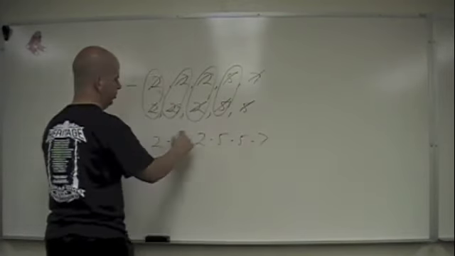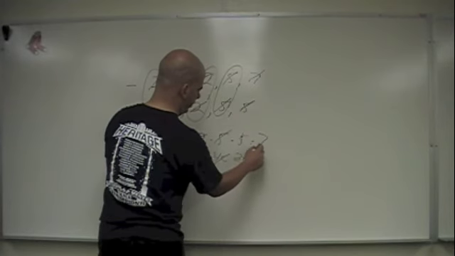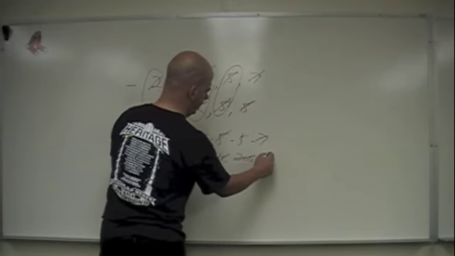Now this is going to be a little bit harder. 2 times 2 is 4. 4 times 2 is 8. 8 times 5 is 40. 40 times 5 is 200. And 200 times 7 is 1,400. So my LCM for that is 1,400. Again, this is just using fictitious primes.